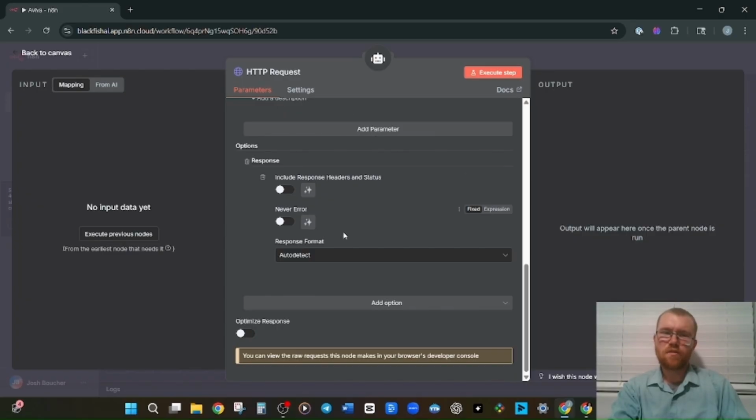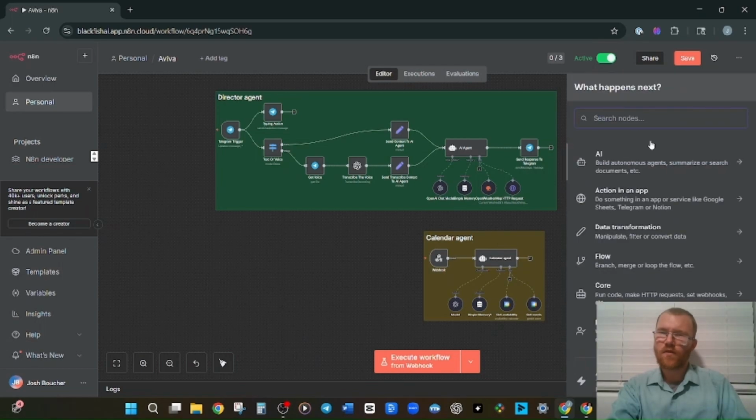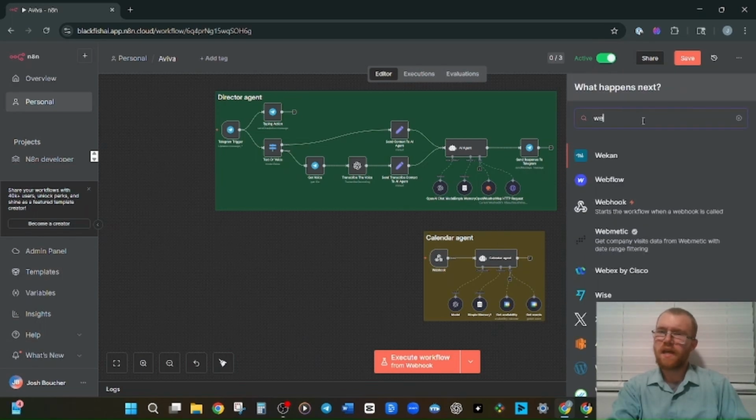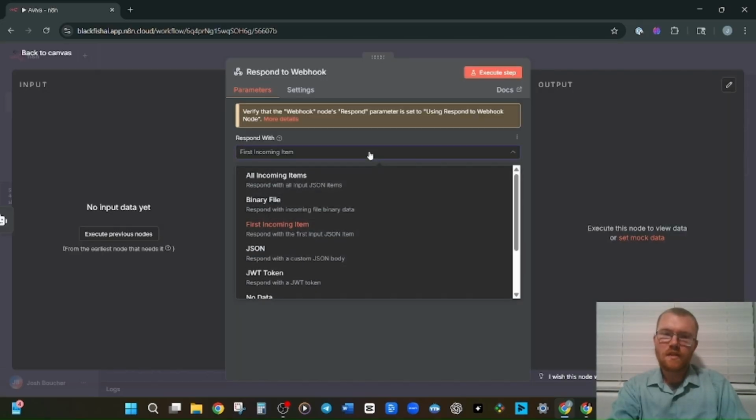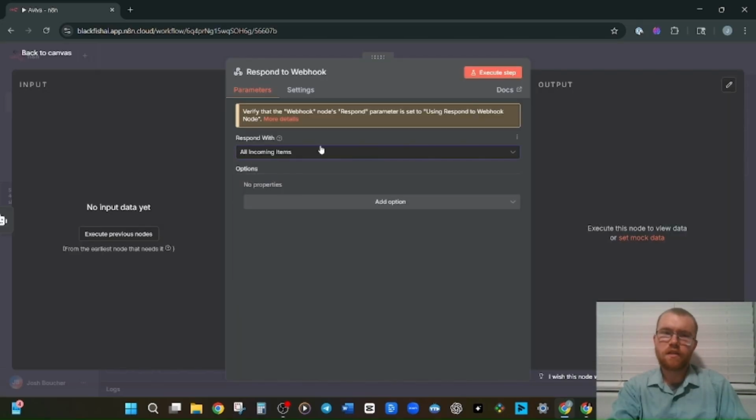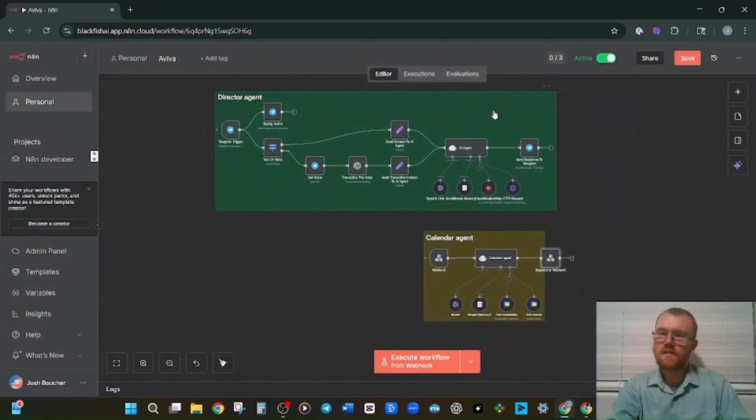And you can see here, we're going to require a response, and we're just going to use auto detect. Good. Now there's one more thing we need to add here, and it is a webhook response. Respond with first incoming item. Let's do all incoming items just in case. Okay. Awesome. So we're going to hit save.